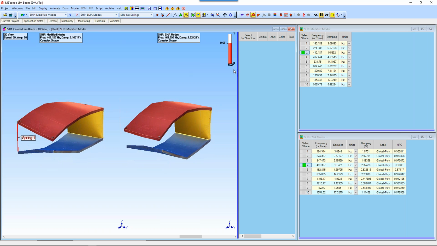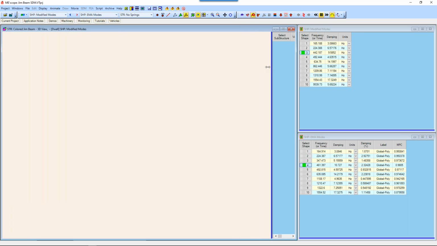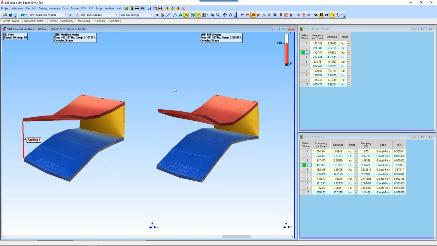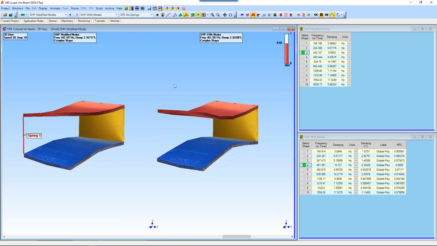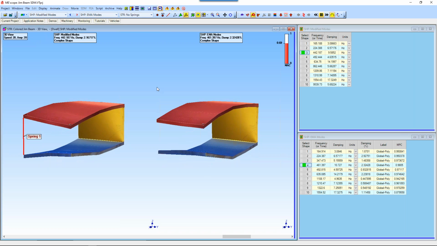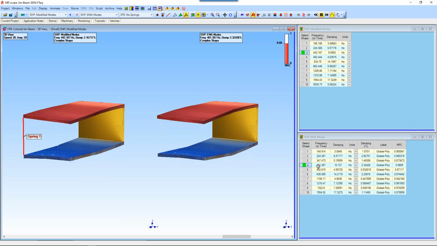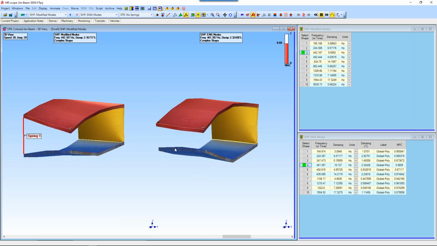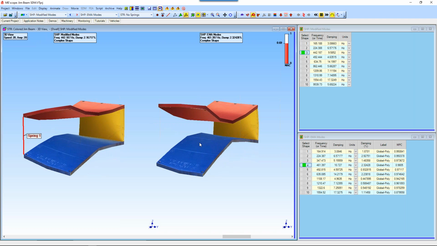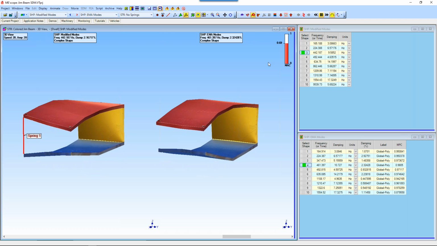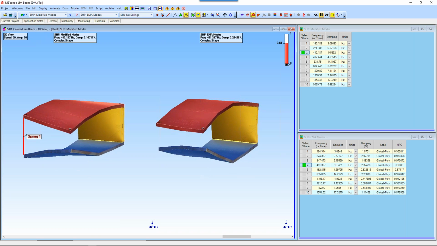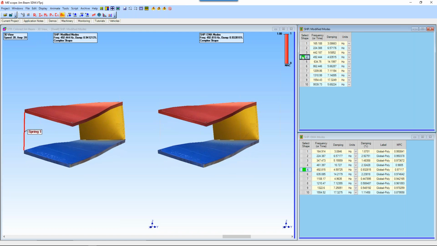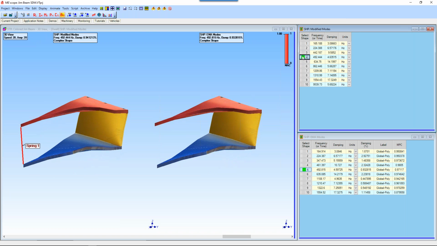The third mode, you can see the modified structure has a brand new mode in it, and that mode is reflecting the presence of the spring. The closest one to it was one down here at 461 of the unmodified, and it only has a correlation of MAC value of 60%. So that's as close as the match could come.